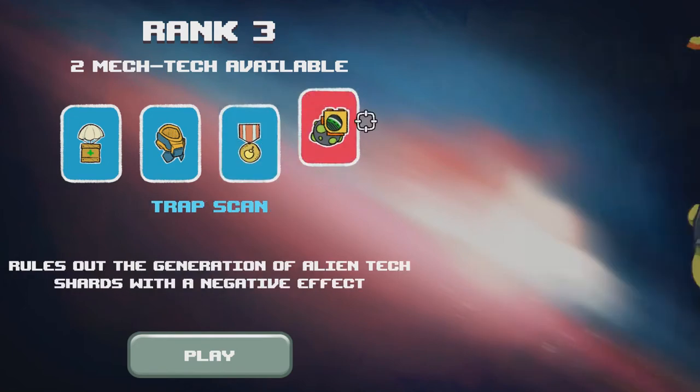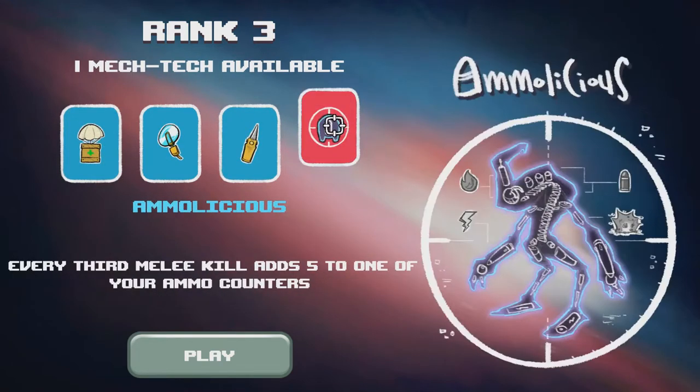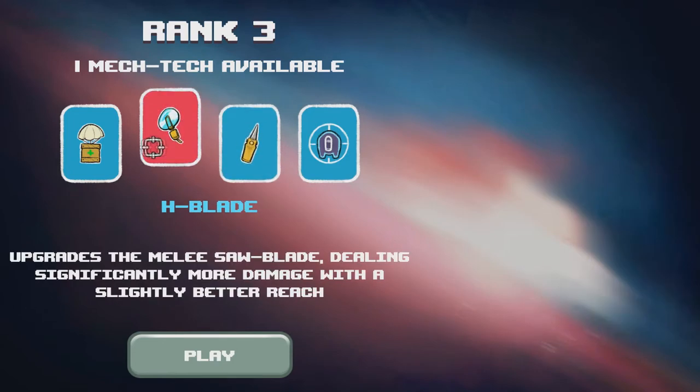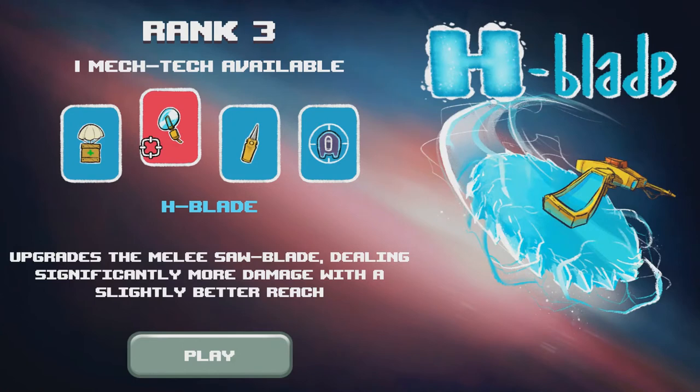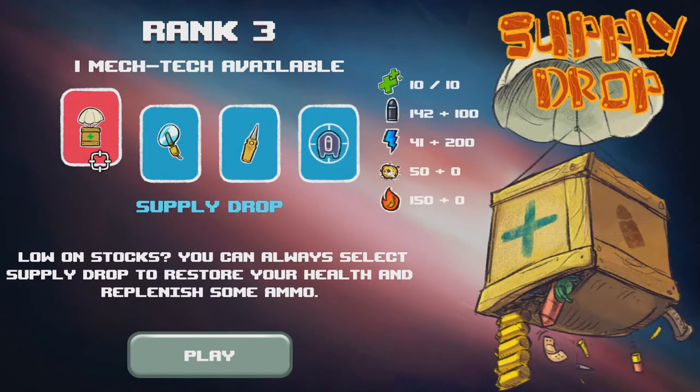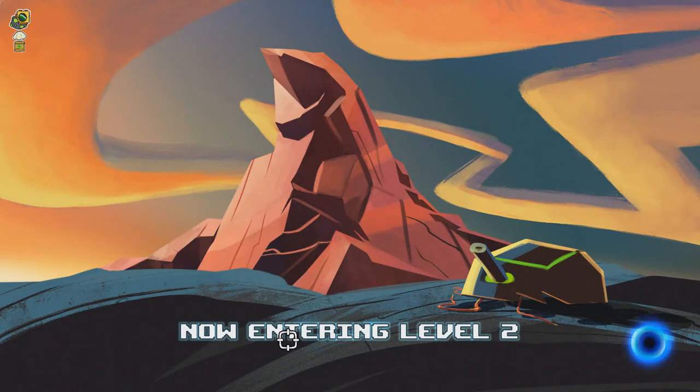No. We've died too many times already to that. That sounds fantastic. Every third melee kill adds 5 to 1 of your ammo counters. Interesting. Titanium-plated rounds, assault rifle bullets do plus 1 damage. An H-blade upgrades the melee saw blade, dealing significantly more damage with a slightly better reach. Can't say I would use that. Or the other melee bonus, so I may just take a supply drop to increase my HP and other things. Yeah, so we wouldn't get any HP, because we already have 10 out of 10, but we would get additional bullets and energy. We are using bullets, shotgun, so it's not that drastically bad of a play.